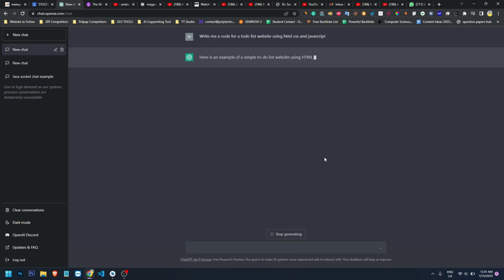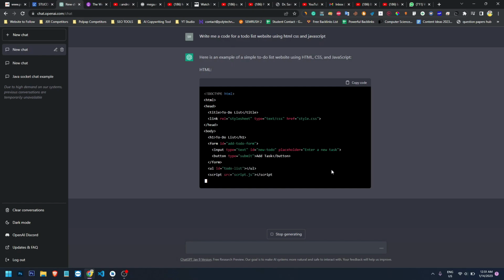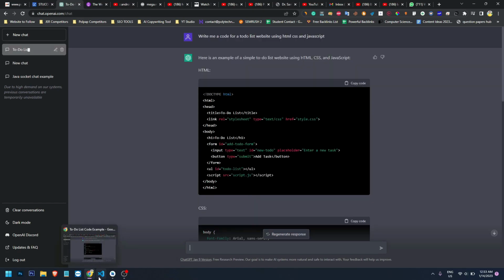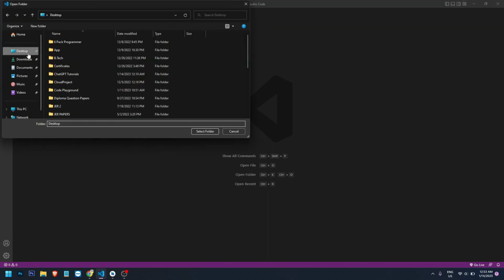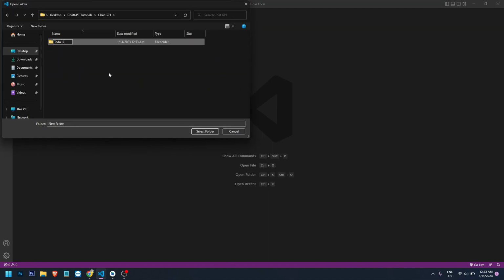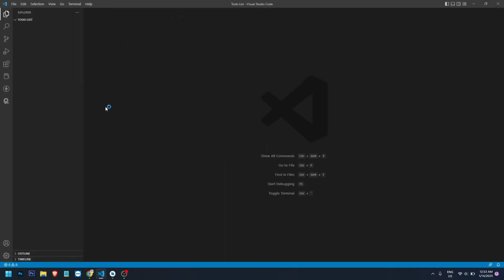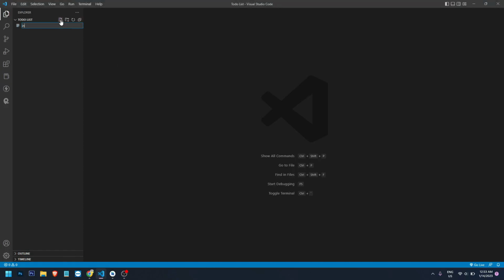As you can see, ChatGPT is generating the HTML code for index.html file, followed by CSS and JavaScript file. But what makes this website so special is that it is created using ChatGPT, the state-of-the-art language model developed by OpenAI. It will help you write the code quickly and efficiently, and you don't have to be a coding expert to do this. So now, copy the HTML file and paste it on index.html file.